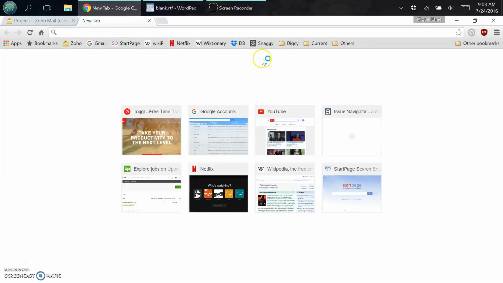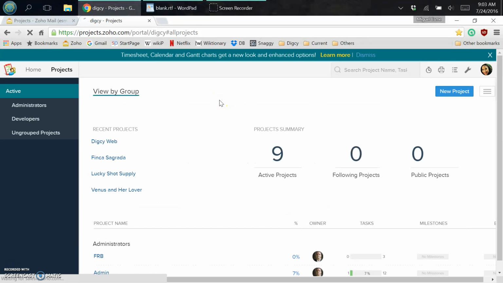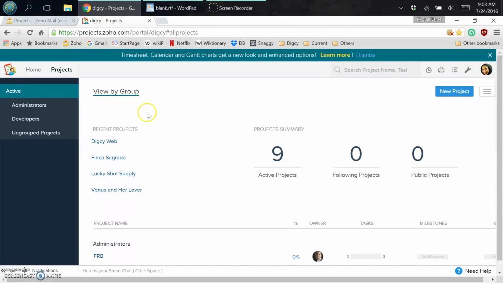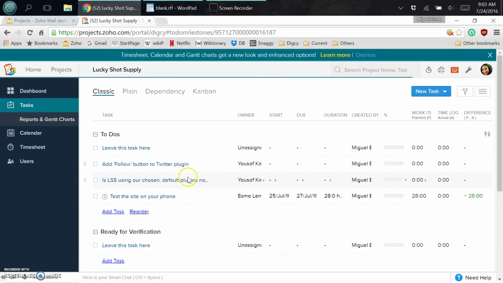We're going to open up Zoho Projects, which I do through a bookmark. And we're going to open up a project, let's say, for instance, Lucky Shot Supply, and take a look at the task list. Up here, you'll notice this red box that says 52. These are notifications in Zoho Projects.